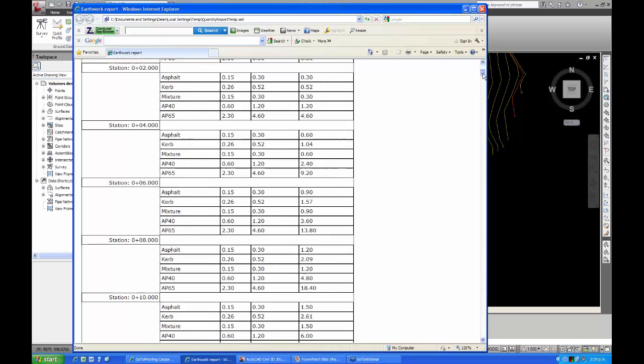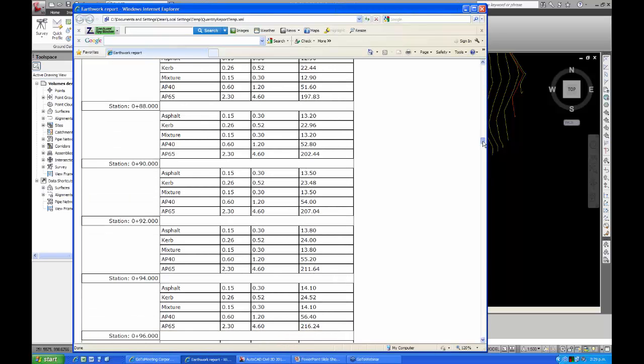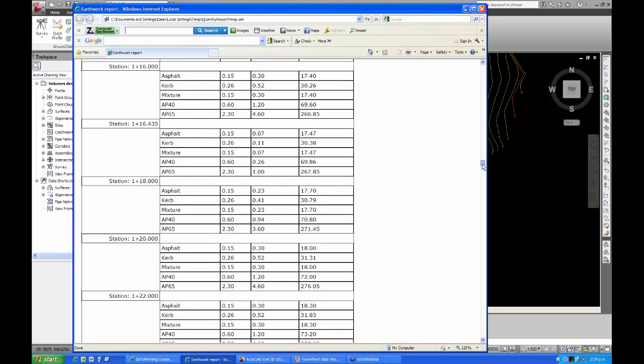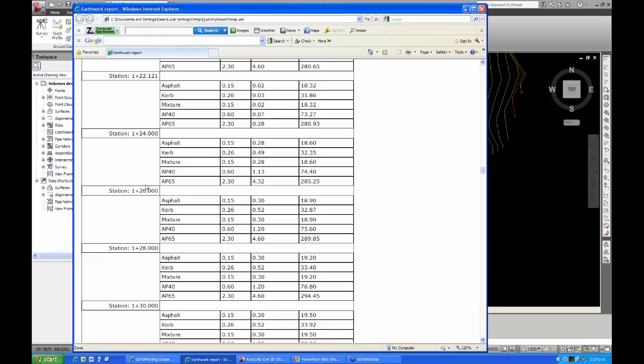Now if I scroll down through the list here, just to prove that it is actually working, to about chainage 135, somewhere around here. Okay, let's have a look at a 2 meter section of the corridor between chainage 24 and 26. Let's look at the AP65 figure. We've got 2.3 square meters and 4.3 cubic meters volume of AP65. So if we go somewhere in the middle of the road widening that we did, it also has the sub-base deepening at that point.